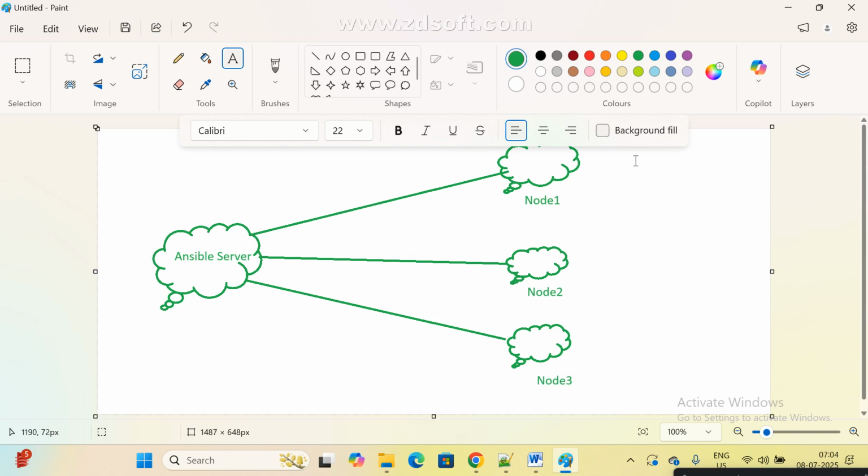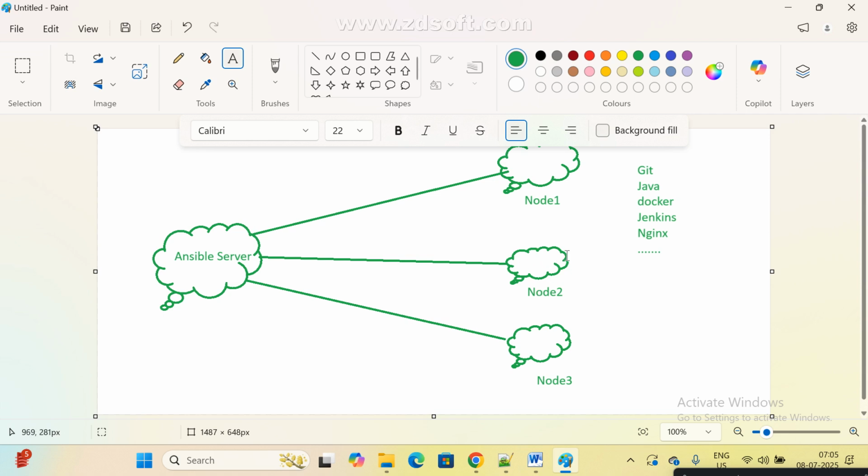For example, I need to install Git, Java, Docker, Jenkins, and Nginx. Some common things. We can connect to this machine and install all these things on the same machine.